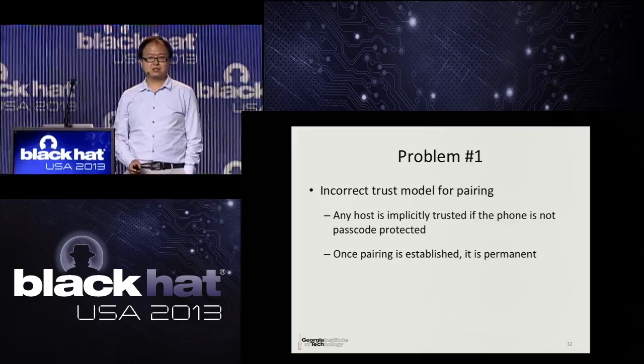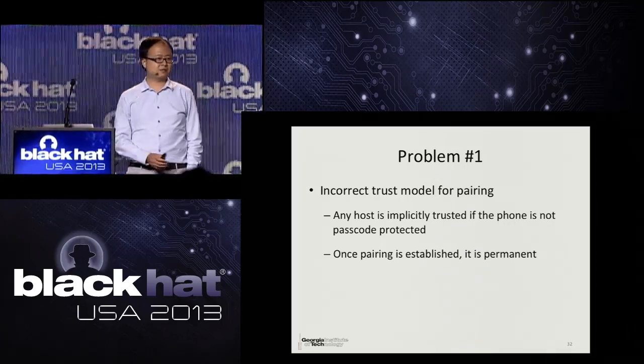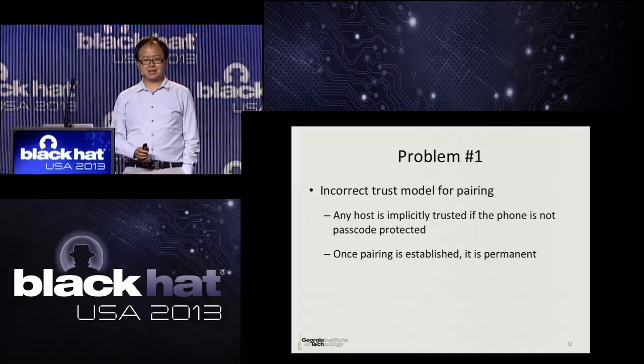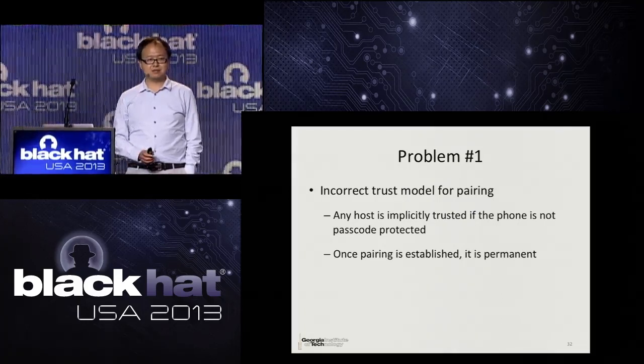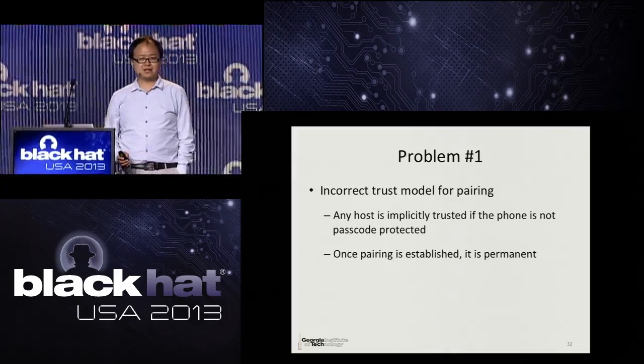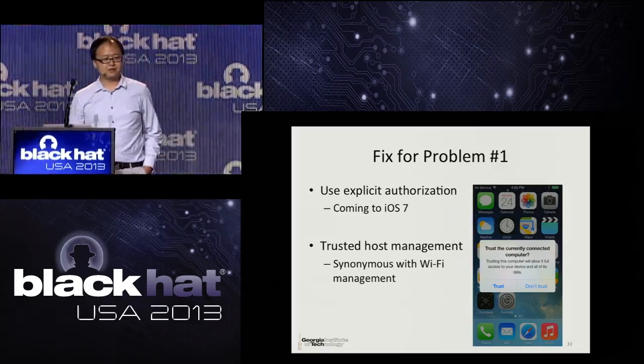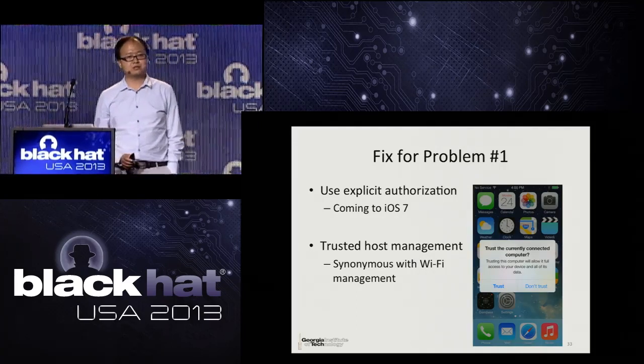This can be dangerous in two ways. First, it only requires one very quick unlock during charging for a malicious host to compromise the device, as we have demonstrated. And second, if the private key associated with the trusted certificate that the device already accepts is stolen by an attacker, the attacker can reuse this private key to communicate with the device without further pairing. To fix this problem, we propose the device should explicitly ask the user to authorize the pairing.